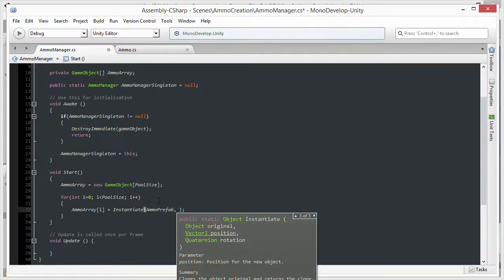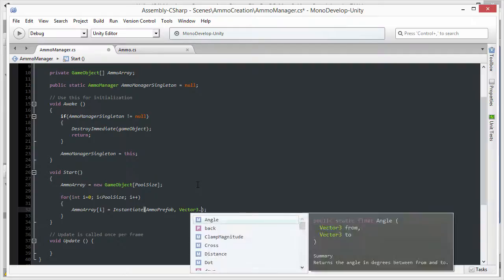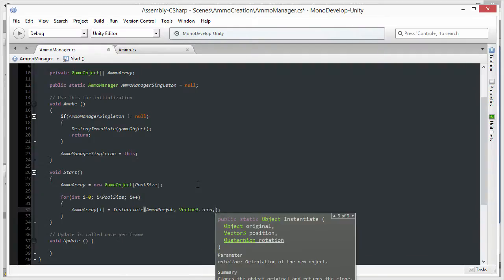And then the next parameter, of course, is going to be the position of the object in the scene. By default here, I'm going to be specifying that this is going to be a new Vector3, and I will say initially zero here, because we don't know exactly where the ammo is going to be. Although the ammo is going to be generated into the scene, it's going to be generated at the origin, because the ammo object hasn't necessarily been fired yet by any particular weapon.